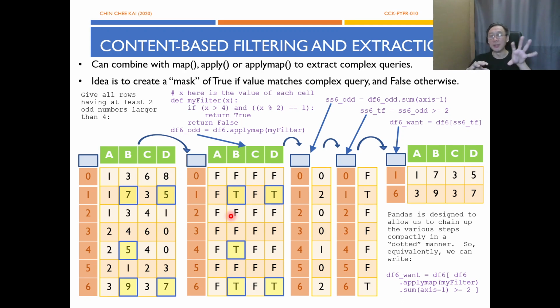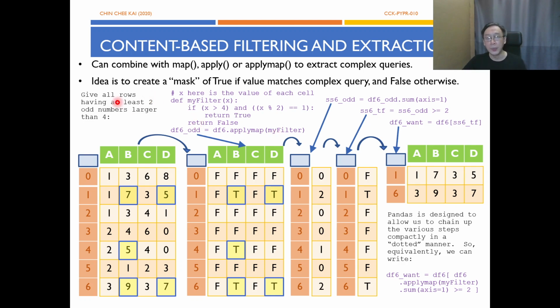It goes beyond just simple and, or, and or else. If you have and, or, not, or and, very deeply nested, complicated conditions, then don't try to squeeze everything into a lambda. Put it in the filtering expression. That is just a convenience for complicated checking. Before you return a true or false, you can always put that checking into a function and then invoke apply map to the data frame to return a data frame mask based on your filter function.